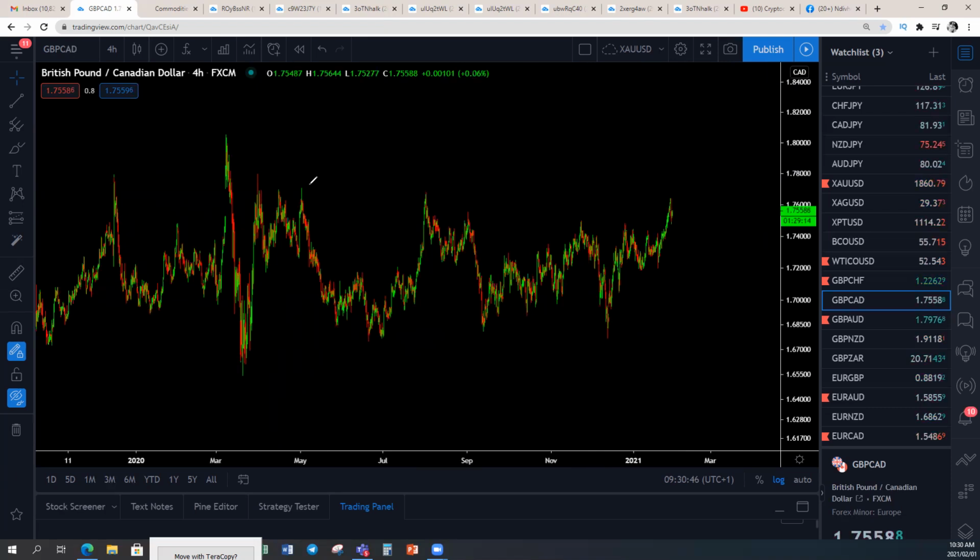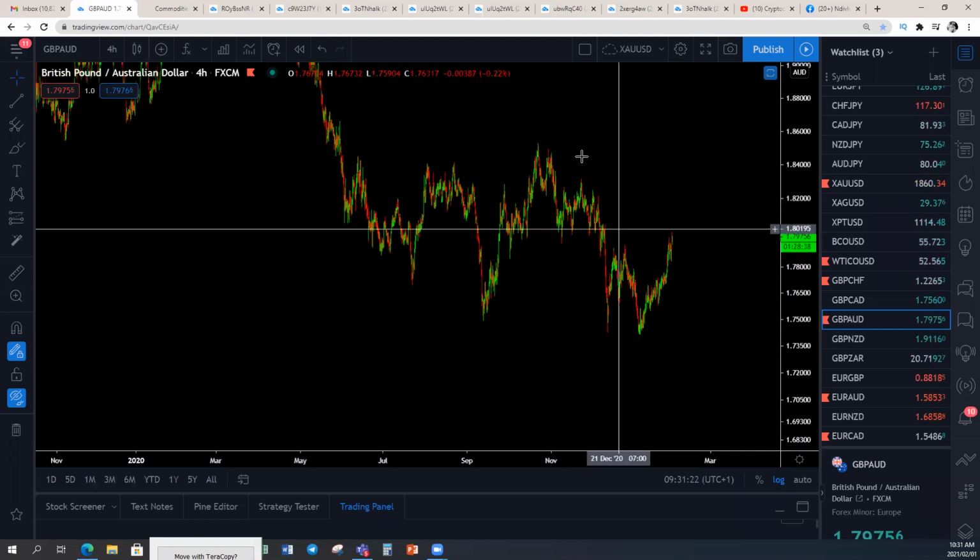Pound CAD. Similar structure on pound CAD. You can see we've got this corrective structure here on the 4-hour, also from the start of March last year up to this stage. We've got a 3-wave move up here on pound CAD. So if you look at this, this is an A, B, and this C is 5 waves. It looks like we've got wave 4 here, and we're still going to get the last wave here to make the C. So we're still going to push a little bit higher, possibly back to this level here on pound CAD. So we're looking at these 3 waves. Great. That is pound CAD.